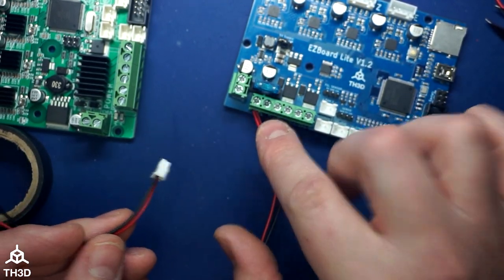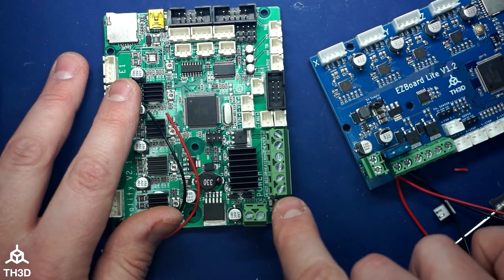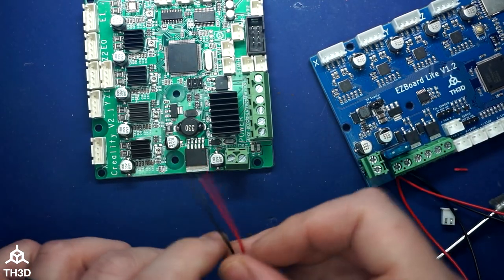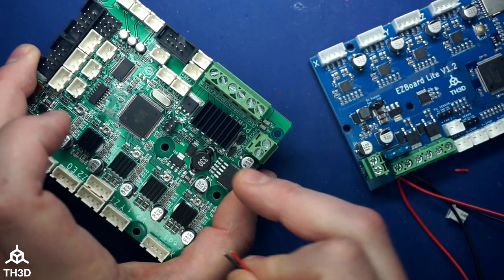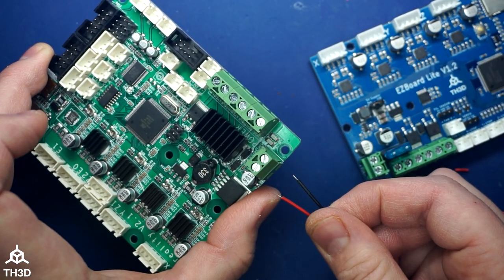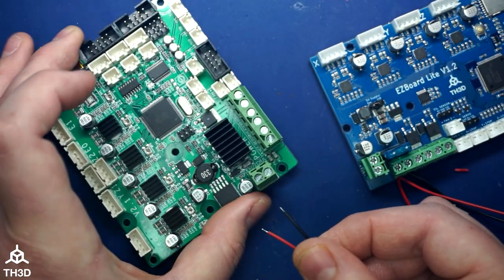But let's say you did cut the plug off and you need to go back to this board. This board does not have an always-on screw terminal, so all you would do is insert the wires that you stripped in with your power wires to the main power input terminal. And you can see these actually have positive and negative labeled. So I would twist these in with the main power input wire and then put both of them into this before I tighten it down. And that's all there is to it.